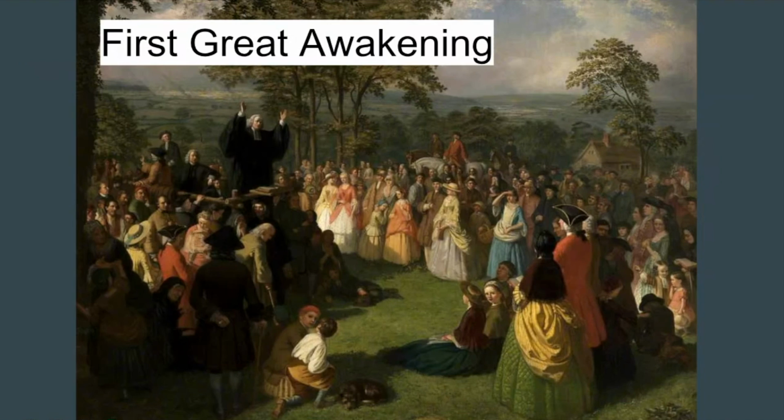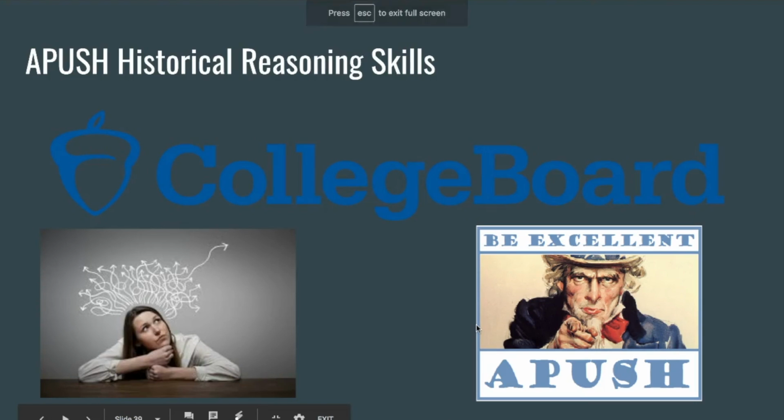And then the biggest out of all these different affairs would be the First Great Awakening, an evangelical revival, Christian revivals that impacted American colonies in the 1730s and 1740s. This is very big for the Americans as this brought back religion and was incorporated into almost everyday American life. And next, we're going to start with our APUSH historical reasoning skills.